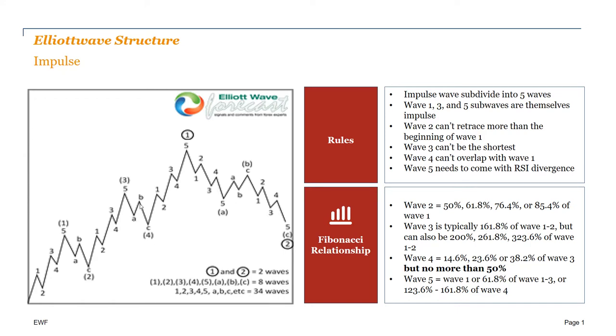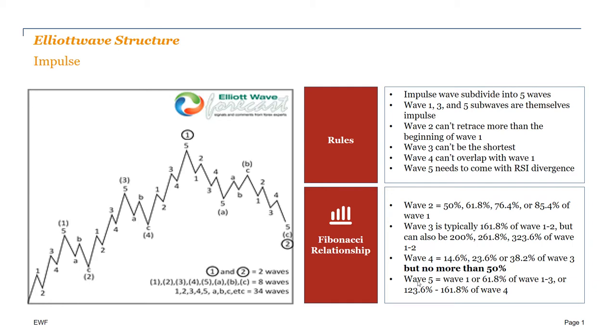All right, so that is a new additional rule that we add, that if we start seeing wave 4 to be so deep, even though it does not overlap, but if it is so deep and reaching more than 50% of the wave 3, then you should start thinking that that is not really a wave 4, and that the move from here is only a 3 waves move, without looking for an extension in the wave 5.